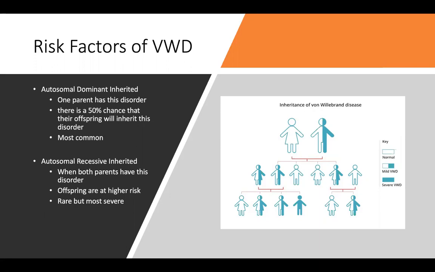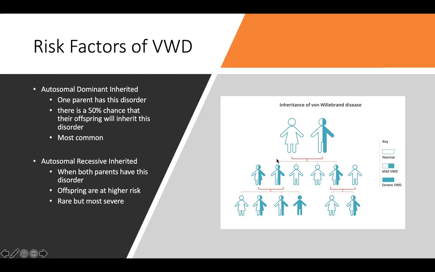And if both parents show mutations in the von Willebrand factor gene, the disorder is now considered autosomal recessive. And there is a possibility of this disease being passed down in a more moderate to severe form. With severe forms such as type 3 von Willebrand's disease, uncontrollable bleeding can occur, and it could be life-threatening. So in this chart here, we have somebody that is not affected with the mutated von Willebrand factor gene, and then we do have a person that does carry the mutated von Willebrand factor gene.